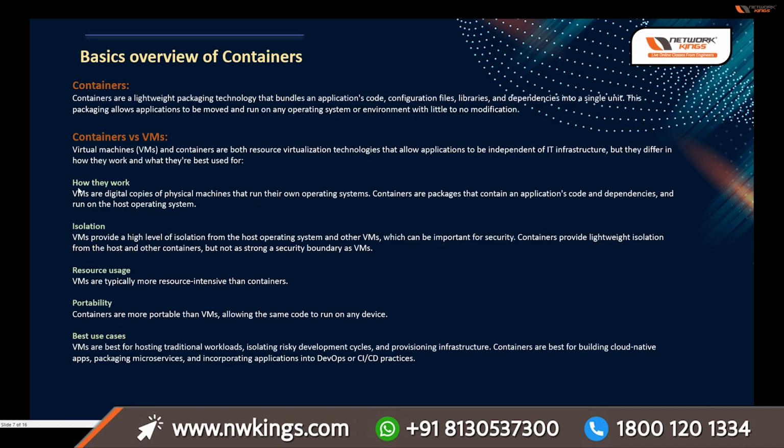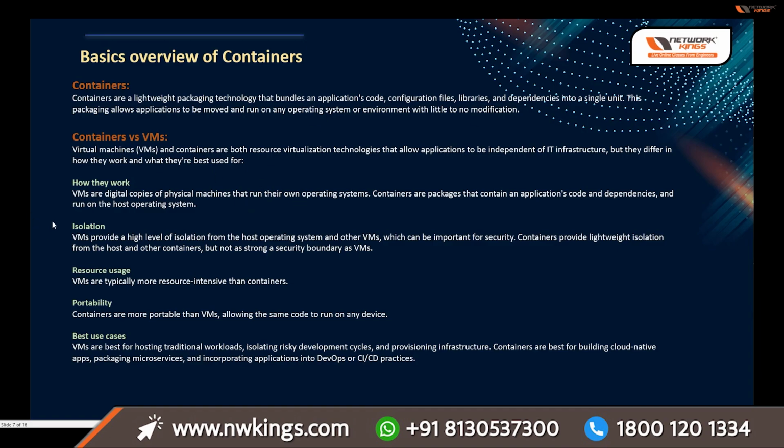The first point of differentiation is how they work. VMs are digital copies of physical machines, as we discussed, that run their own operating systems. Containers are packages that contain application code and dependencies and run on the host operating system. So containers won't have their own operating system. They consist just of the application code and dependencies needed for that application, and run on the host operating system. A Docker engine utilizes the resources from your host operating system required for the container to run.